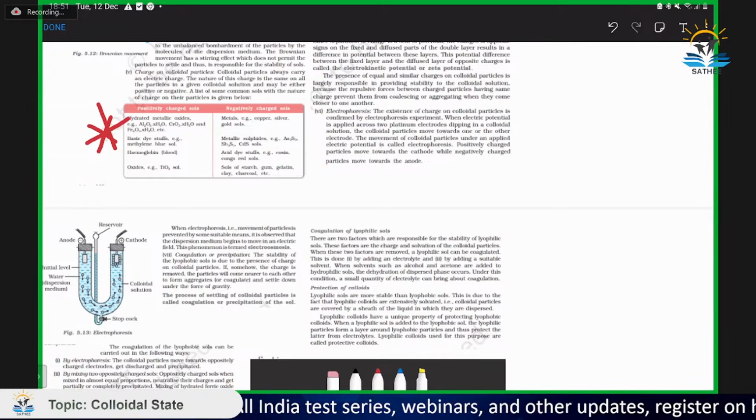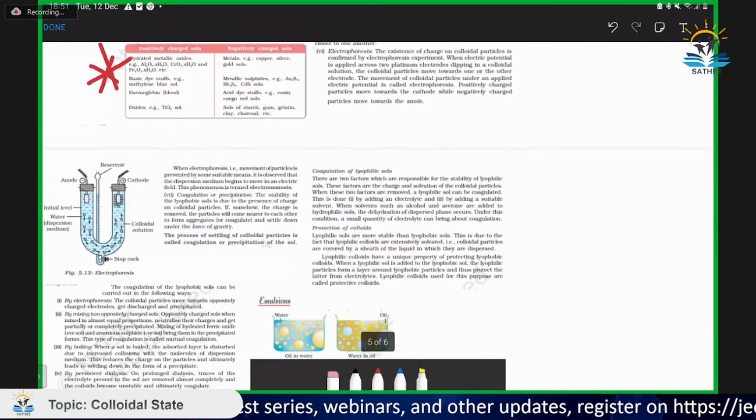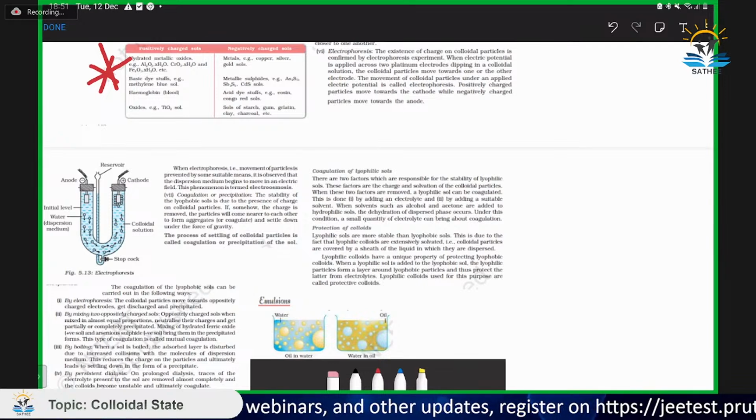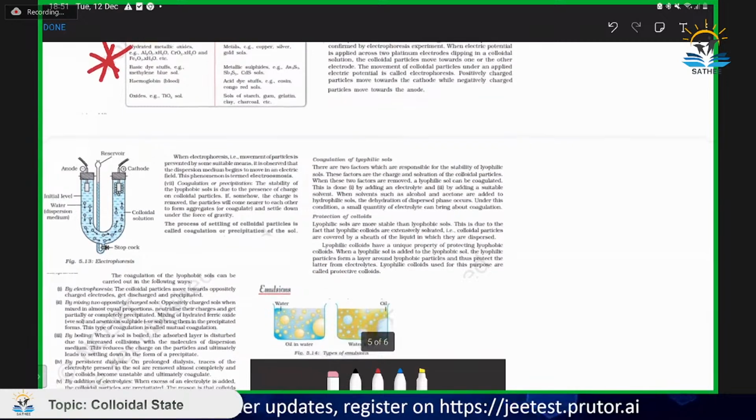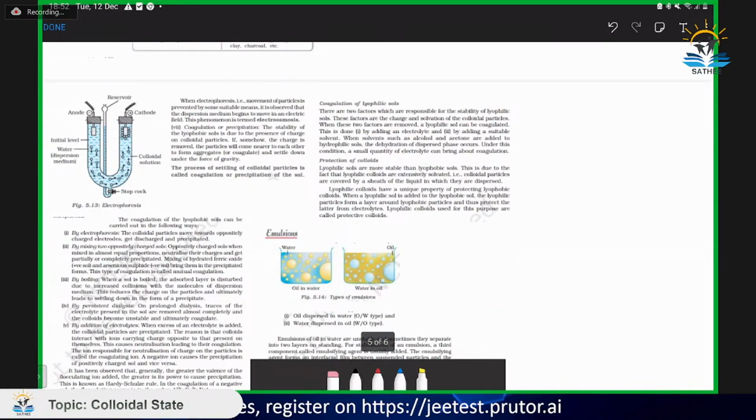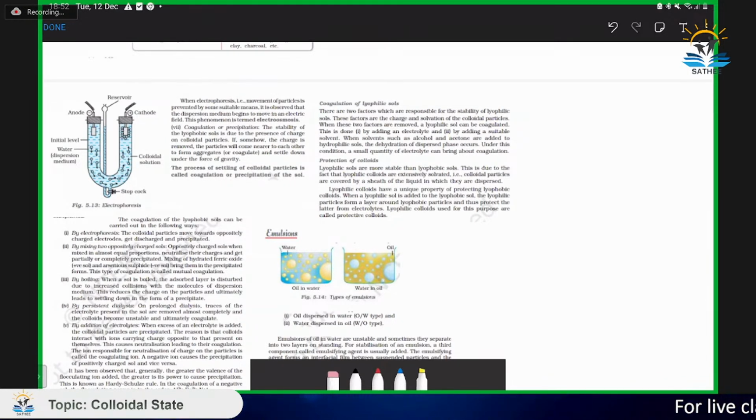So the coagulation of lyophobic sols can be carried out in a few ways. By electrophoresis, and by mixing two oppositely charged colloids. Electrophoresis I already explained. For oppositely charged colloids, if you mix a positive colloid with a negative colloid, ultimately you're going to have interactions. The diffuse layer will break, and because the diffuse layer breaks, the fixed layer will break. The molecule that was inside would be smaller in size, so it would essentially be a solution.